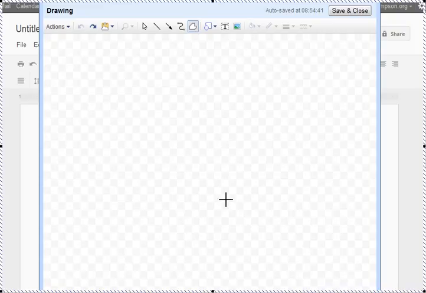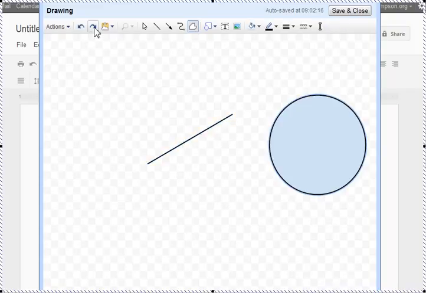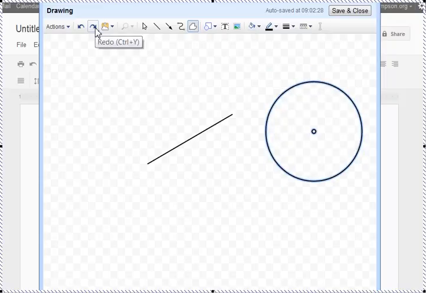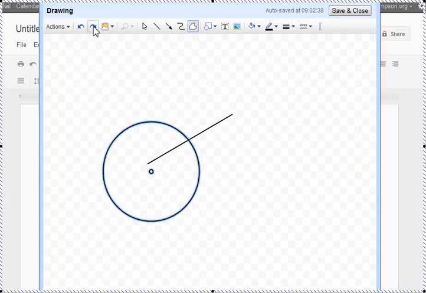So let's go over to this one. We start off with a line. And then we make ourselves a circle. Now, this will be my compass. My compass is really just a circle, and I can make that circle any size I want. So let me make it clear. And I'm going to put a dot in the middle of that circle. Folks got it? All right. So I've got a dot in the middle of my circle. Let me group these together.